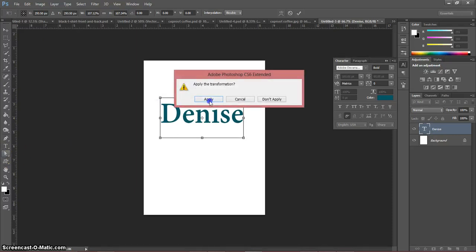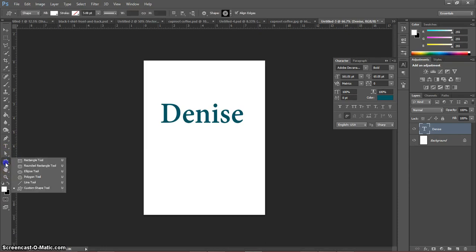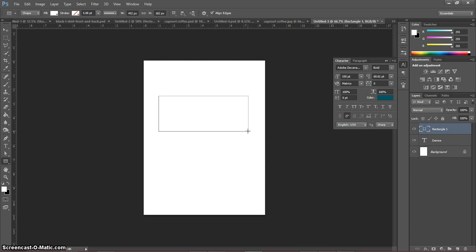Now if you wanted to set this inside of a box, we can go down to our shape button right here. It's right underneath this direct selection tool right above the hand. You're going to hold it down because there's a little arrow, which means that there's more options, and we can do a rectangle. Okay, come up here, make a rectangle.